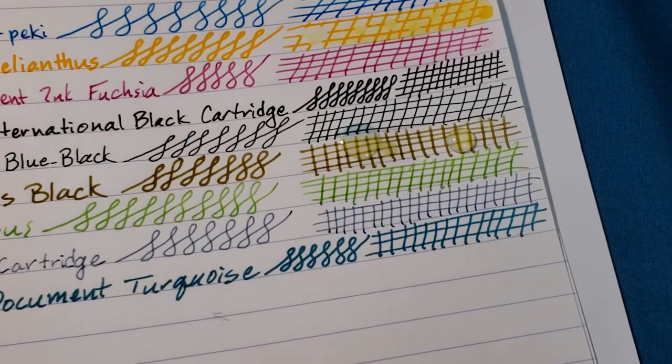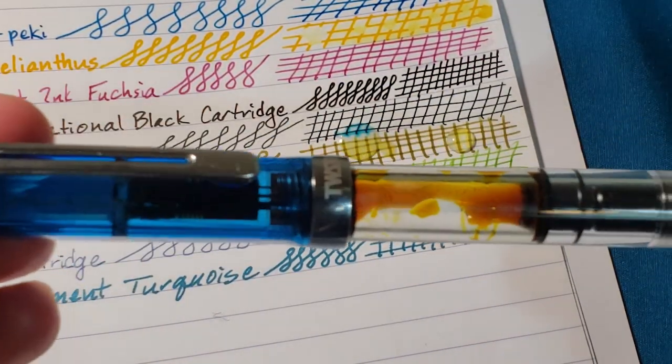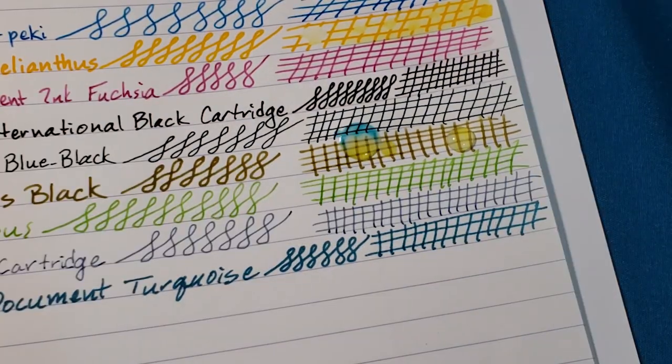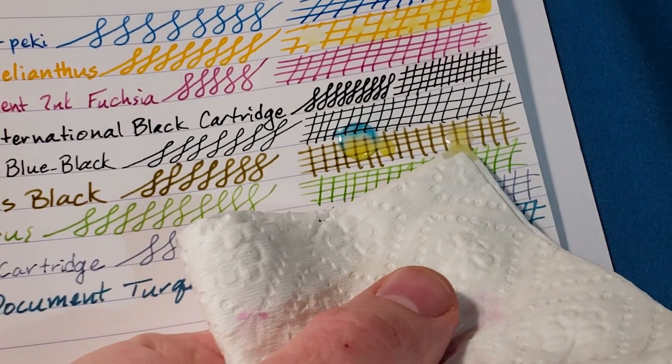All right, so we will just leave that there for a bit and I will come back in like 5 minutes and we'll see how it looks. And while we're waiting, I'm gonna go get this pen cleaned up so we can see how easy it is to get this ink out of there. Okay, I'll be honest, I don't know how long it's been, but it's been a while. Well over 5 minutes, I think. So let's go ahead and suck up this water.